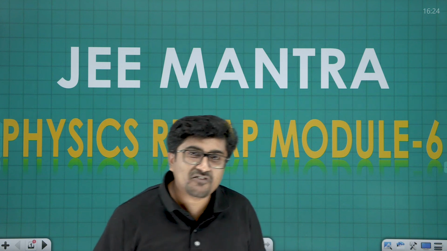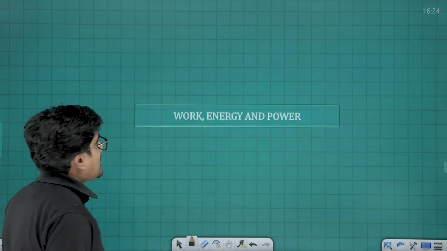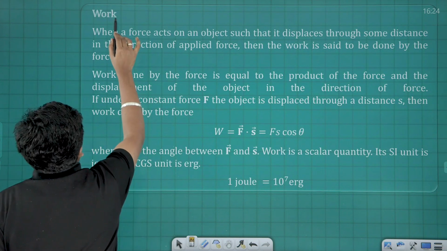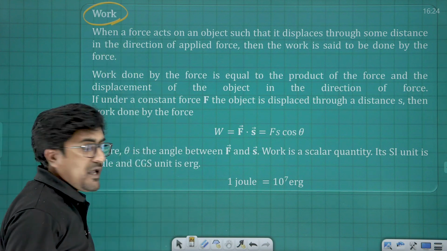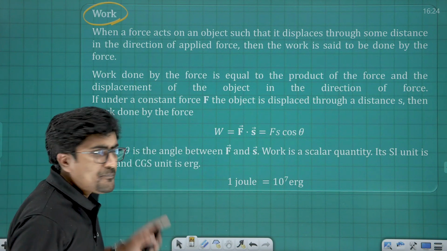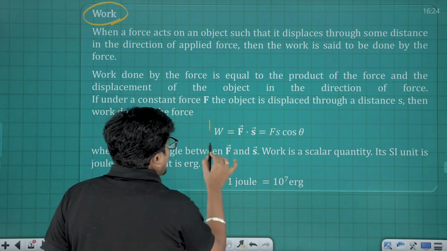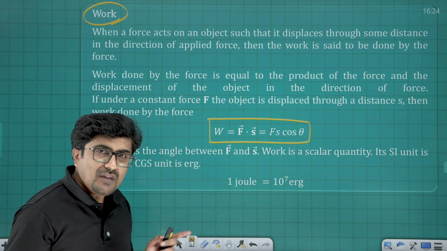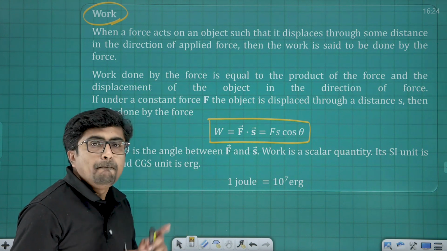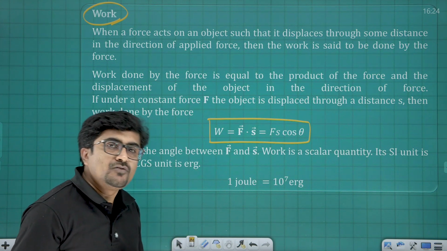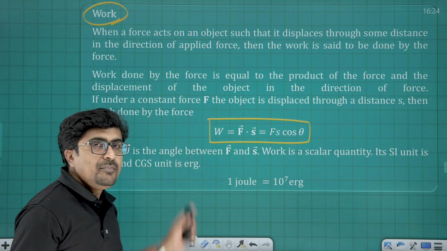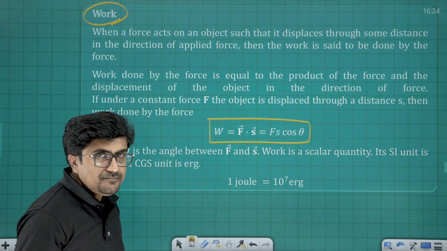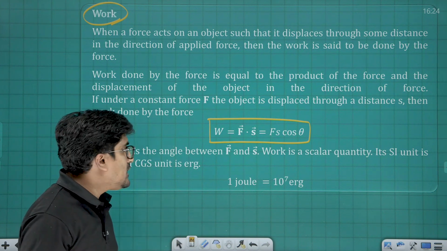So we are moving to the very first chapter here, that is work energy power, as I discussed. So here, first of all, we are going to talk about work. In this part, we will be discussing the case where the force acting is constant and displacement is S, but there is an angle theta between force and displacement. In that case, we will calculate the work as F dot S, or simply Fs cos theta. Alright, dot product between force and displacement.